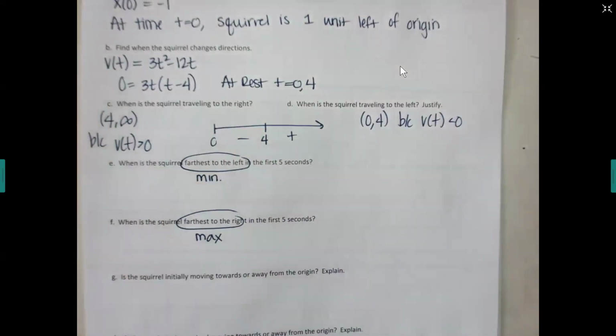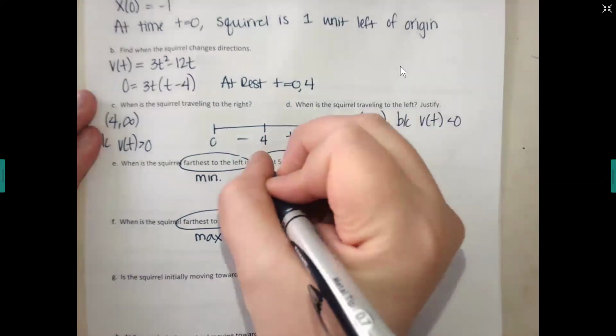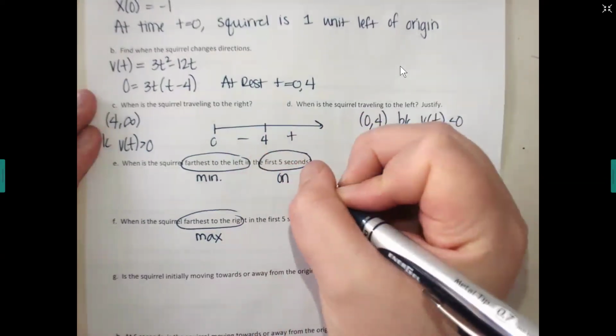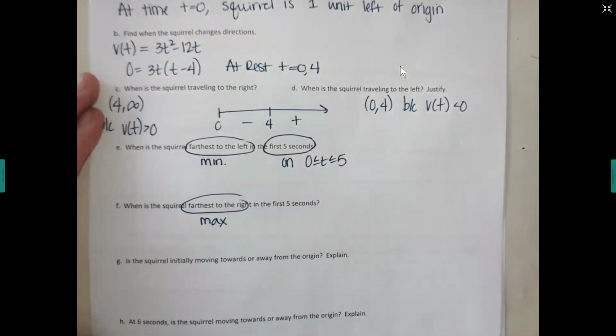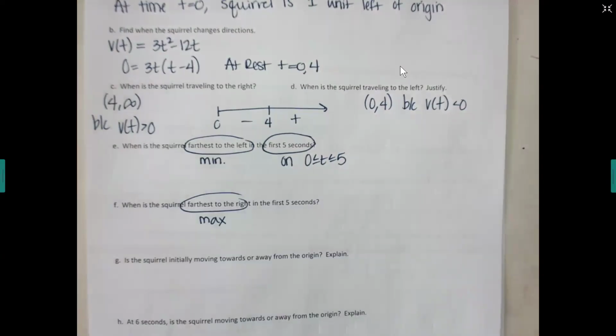Okay, and now last question on those before I have you do them. If it says in the first 5 seconds, what are the endpoints of your interval from 0 till 5? So you should still be doing a candidates chart, but that would be on the interval 0 less than t less than 5. They're giving it to you in kind of a tricky way, but that's the same thing as the one we just did. Okay, keep going. The sooner we finish, the sooner we can move to homework.